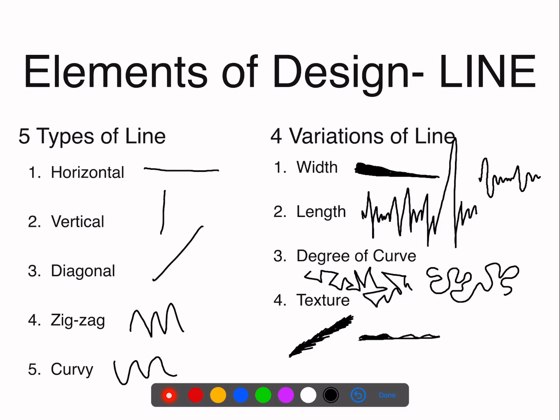So, I'm creating a soft little texture like that. You can create little bumpy textures by adding some bumps onto your line. The greatest way to think about how to create a texture line is to think about textures that you're familiar with in your life. If something is scratchy looking, how can you turn that into a line? What kind of texture can you add onto that line to show that scratchiness? Only when you think through something like that will you get a more interesting looking line. So there we have it, 5 types of line and 4 ways you can vary them.